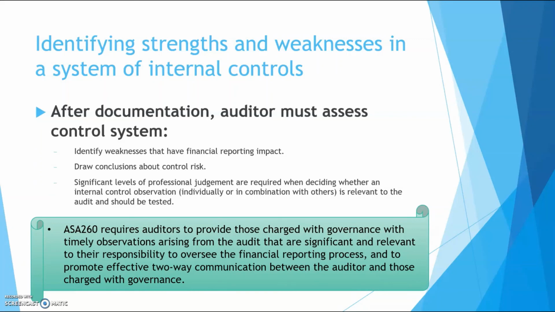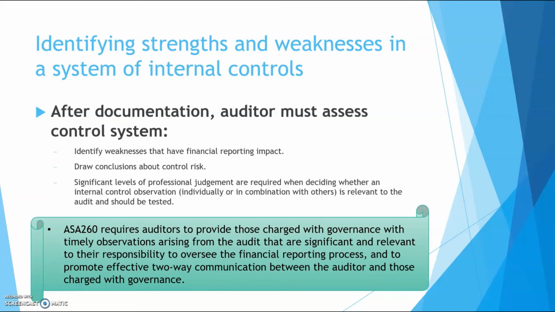Just because we've identified a control doesn't mean we're going to test that control. But also if we find a control gap, we've got to identify how that's going to impact the financial reporting. There might also be a control missing from what we would normally expect, but is there a compensating control elsewhere that might help prevent the risk? So the greater understanding we have over the entire control process, the better it allows our conclusion to be drawn.